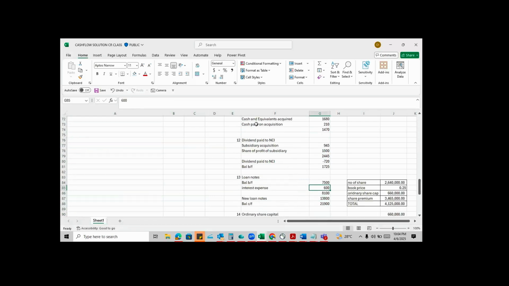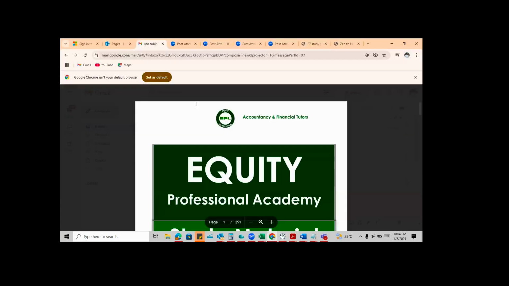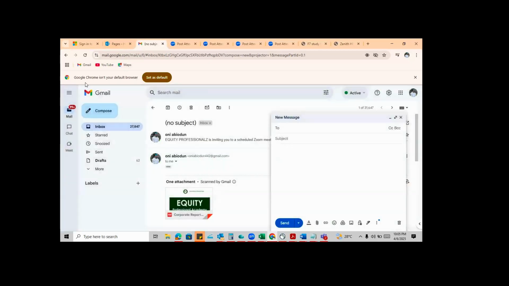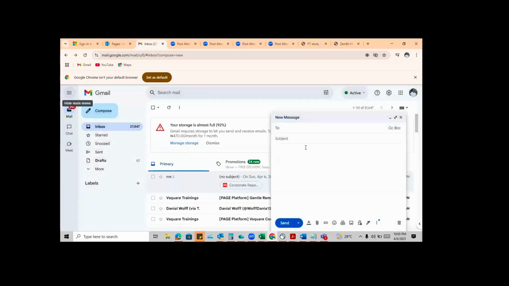Yeah. So our interest expense is split into two. There is an element that is part of the accrued interest and finance charges, and now there's another element that is part of the loan note. That was the reason for that additional information. So is it clear now? Is it clear? All right. Yeah. All right, thank you. Any other question? Let me send it to my personal mail.